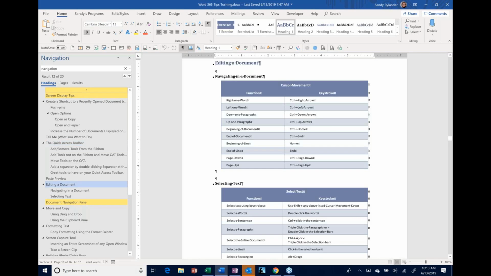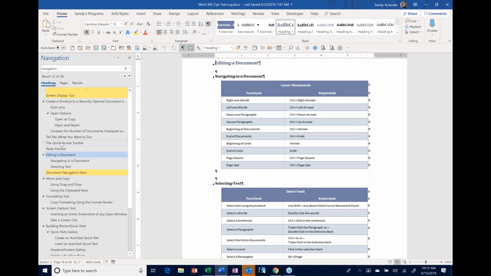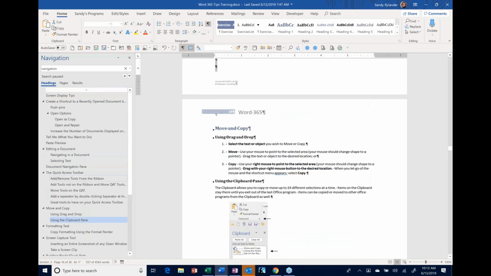You'll see the different headings and just simply be able to click on them. But not only that, another super cool feature is you can actually move any of these different sections around. So for instance, let's say I want the quick access toolbar to go below the editing document. I can close this up so I'm just seeing the quick access toolbar, and I can drag it down wherever I want, let go, and that just moved that whole, it's called a family, not really a section, but a family.